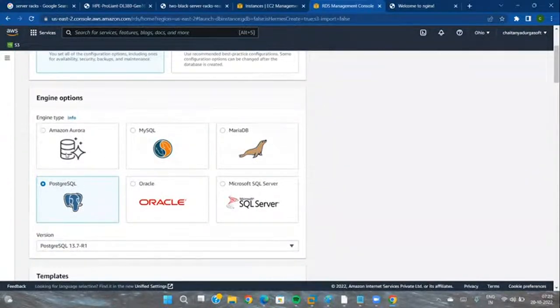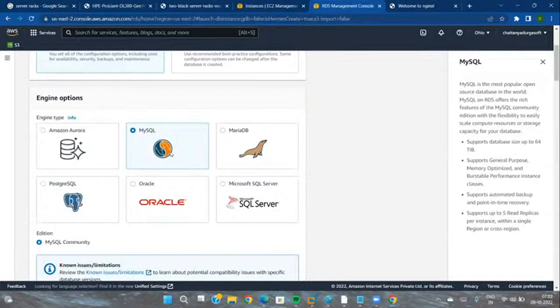So it is going to ask me whether I want to install Amazon Aurora, MySQL, MariaDB, PostgreSQL, Oracle, or SQL Server. Some of the candidates in your company might know MySQL, and some might know PostgreSQL. One client will ask that they want to deploy their database inside an Oracle database, or else a Postgres database. That completely depends upon the user requirement. So if you want MySQL, you can select MySQL and deploy that particular database.